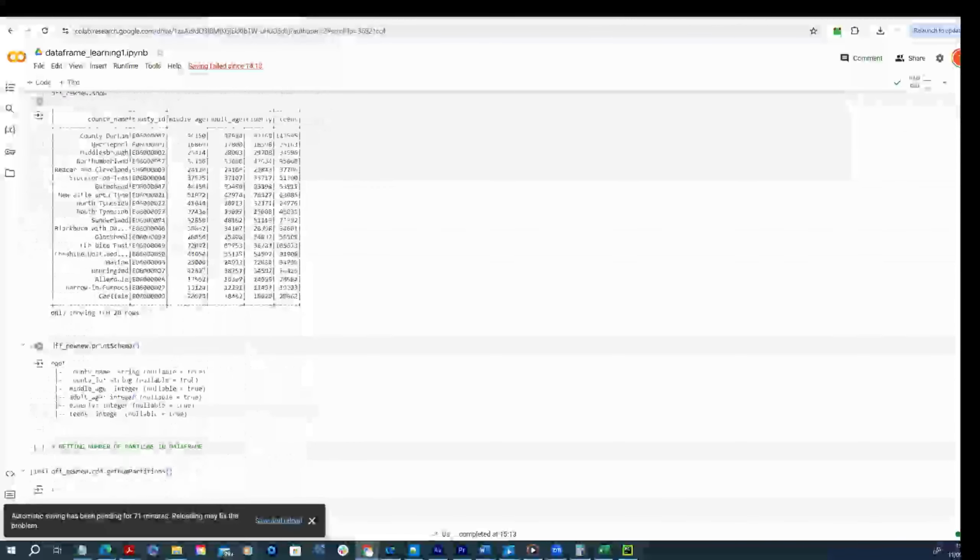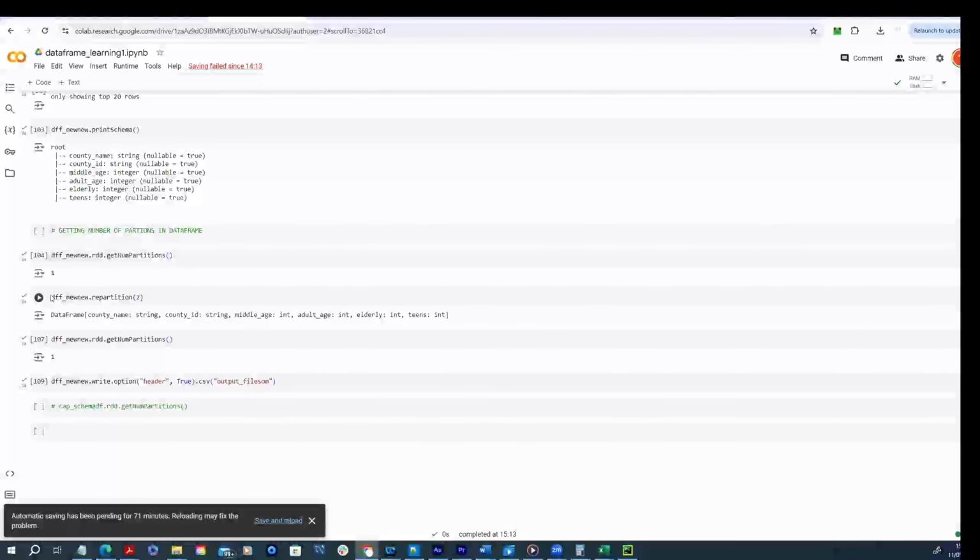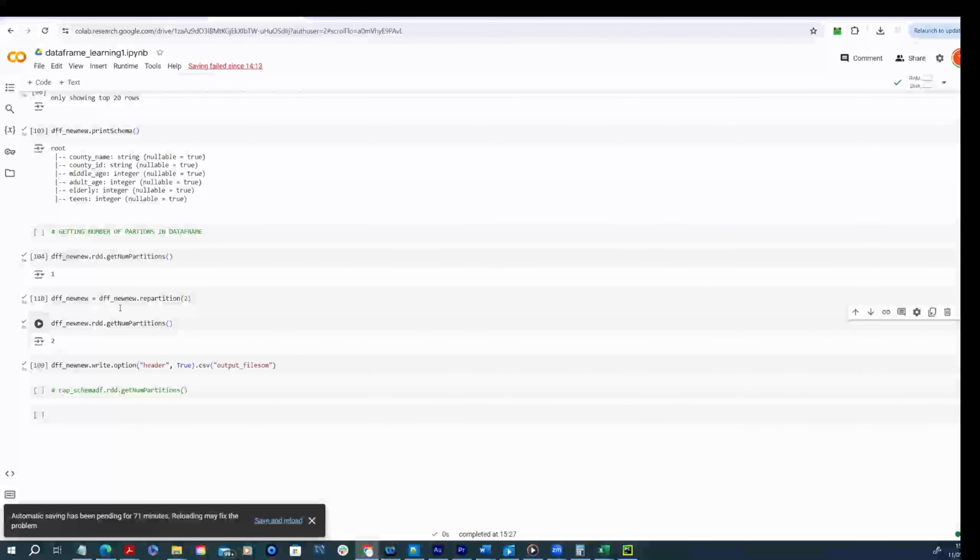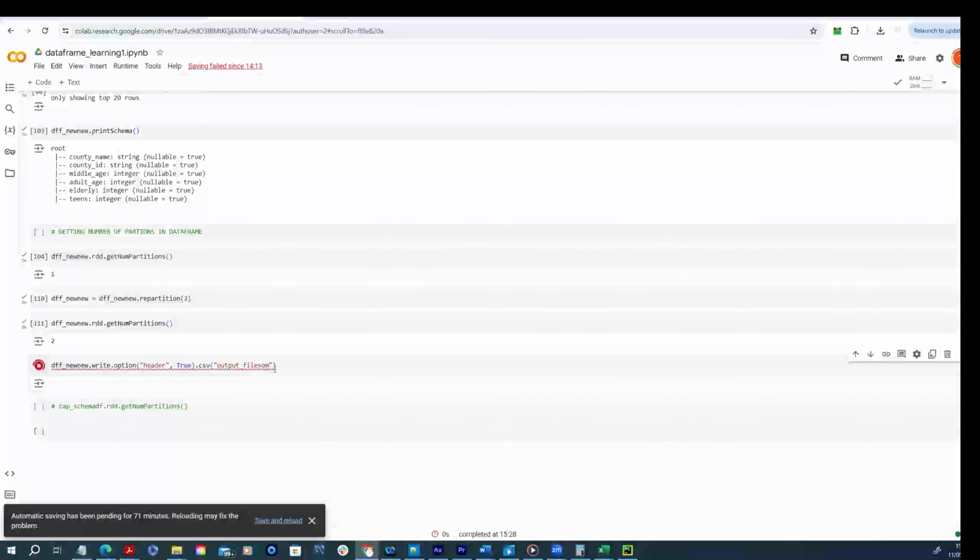When I was using repartition, I should have used this, right? So to get the data separately. Can you see? 2. That was the mistake I made there. So you see? We are getting it correctly. Now that we've done repartition as 2, if I run this code now, the file will be 2. Look at it. I will run it now. You see it's going to be split into 2.